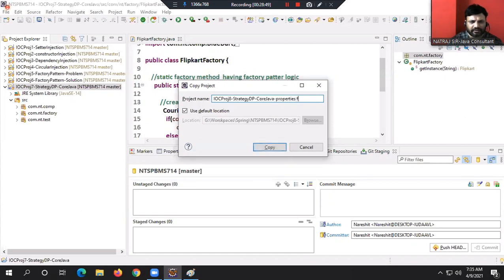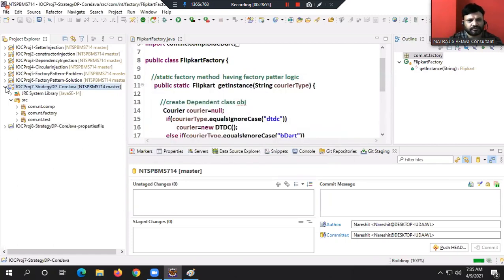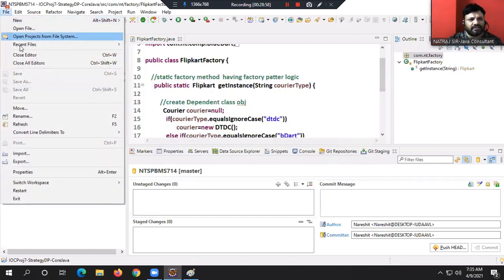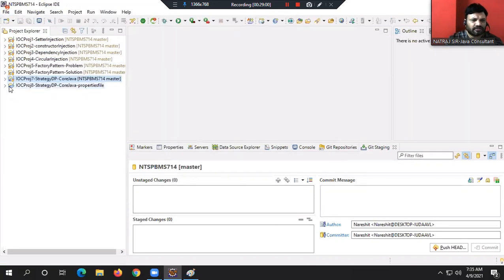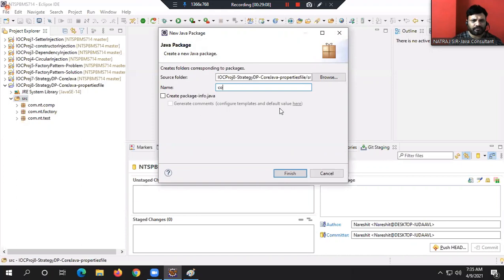A properties file. Yes, I'm trying to improvise it, nothing else. Everyone, please focus, guys. In SRC, new package.